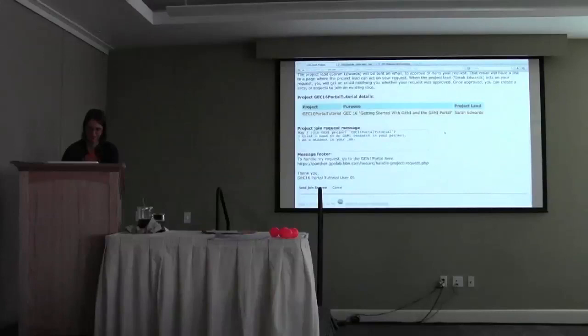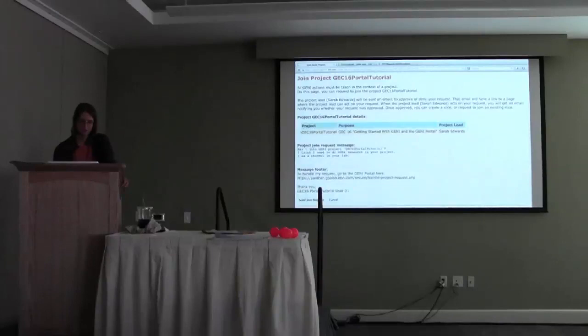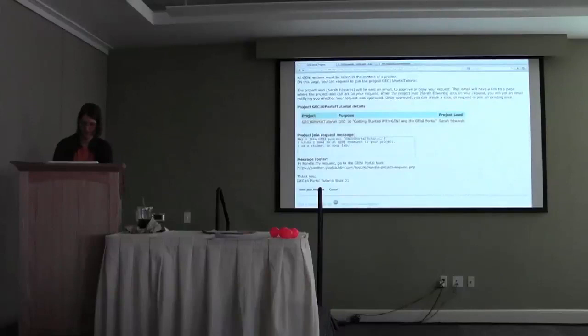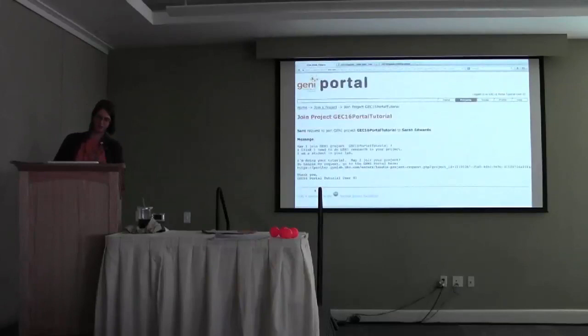All right. So this is the project that we're joining, and there's a little message that it is going to send. You can add something. You don't have to say anything here, but you can. And then you click Send Join Request. So at this point, it'll tell you what message was sent, and this is a manual process. Aaron's going to sit in the back, and he's going to approve all the join requests. So that's going to take a second. So everybody should go ahead and send the request to join the project, and Aaron will approve those accounts while we talk a little bit here in a second.